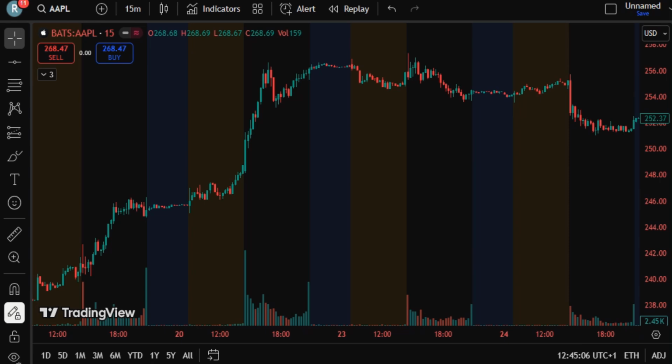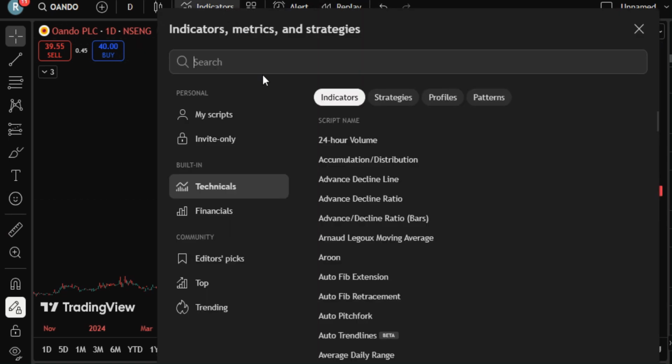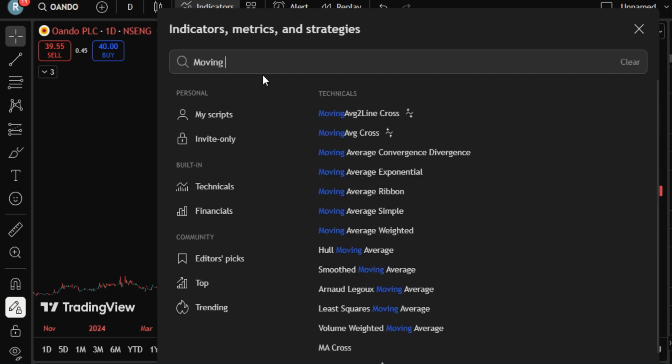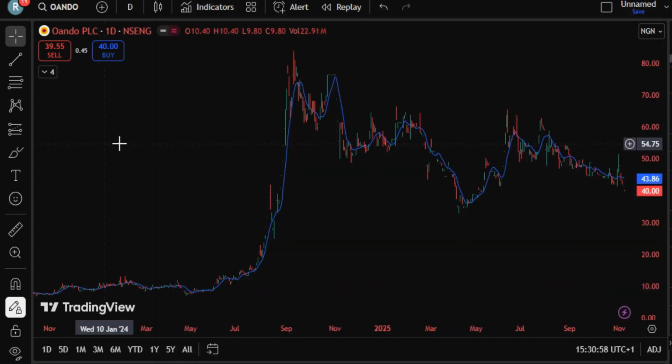But guess what? Price and volume alone can't show you the overall trend direction. And for that, you need the market's compass, which is the moving average, the third indicator. To add the moving average indicator to your chart, you click on the indicator tab here again and type in moving average in the search box. You'll see all the different moving averages, but the popular ones are the simple moving average and exponential moving average. So when you select either of them, you'll see the lines appear on your chart.